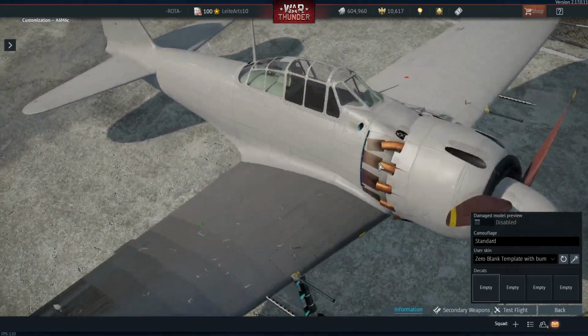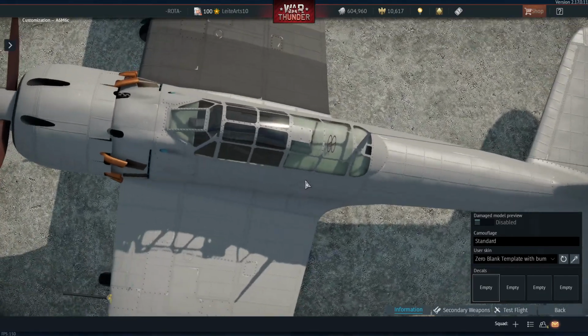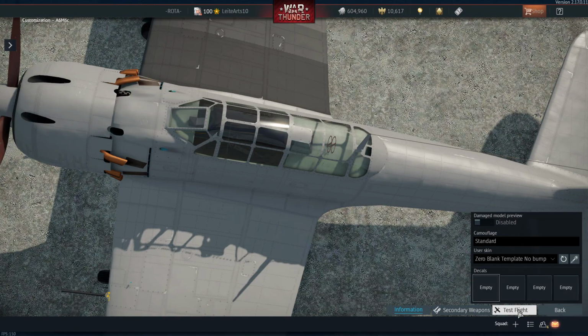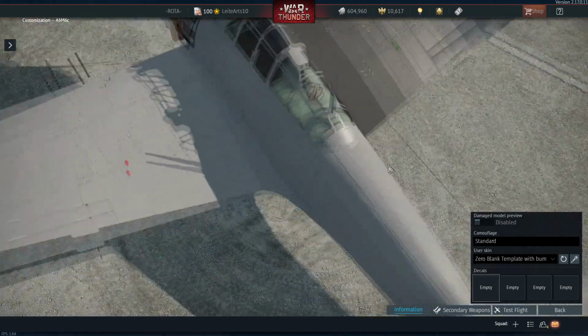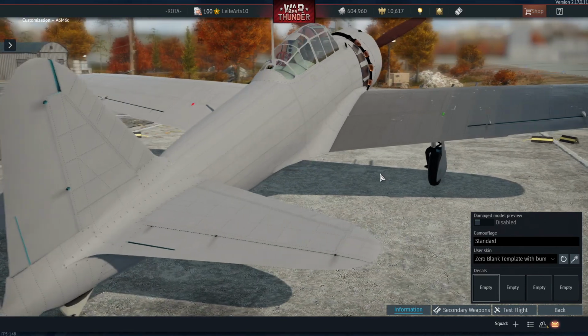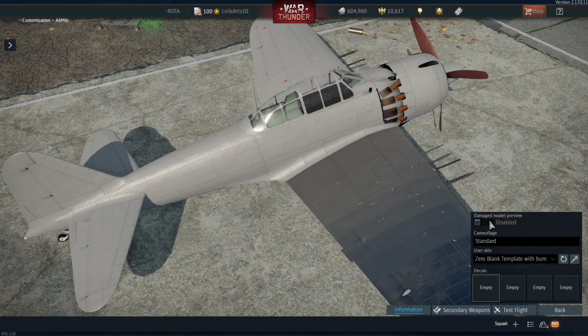As you can see, there's a very, very large amount of difference between this and this. Now all you gotta do is fine tune the details to how you want it, because it takes a lot of time to get it just right. Okay, so now we have the skin as it is, but we don't have the damage model yet.